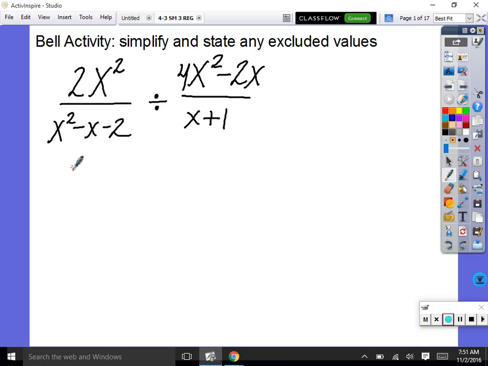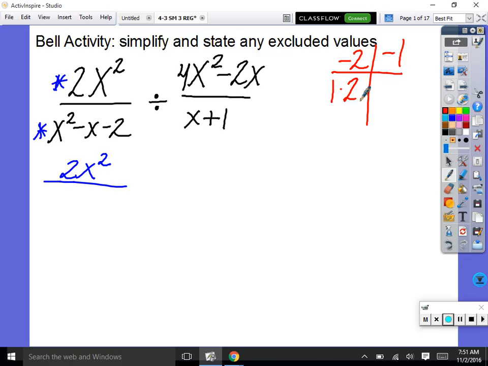Let's factor it at the same time. So we have 2x squared. That doesn't factor. Divided by, let's factor this. It's quadratic. We do what multiplies to be a times c. So it multiplies to be -2 and adds up to be b, which is -1. 1 times 2, correct? Which one's negative? 2. All right, so now we know that this can quick factor because our leading term is 1. So we'll have our parentheses here, and that will factor to be x plus 1 and x minus 2.